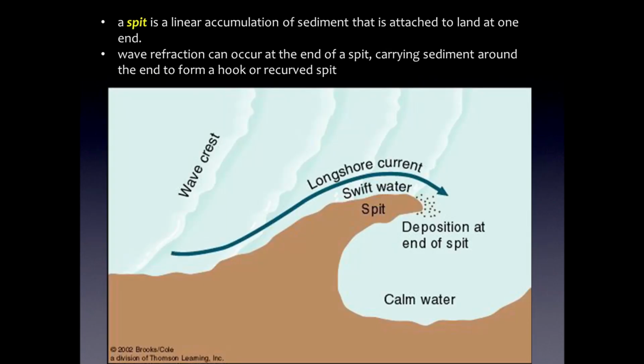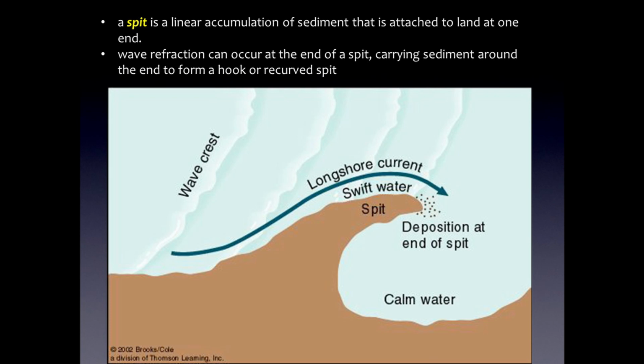So looking at a spit specifically, if we were to define it, how would we describe it? A linear accumulation of sediment that is attached to the land at one end. So it's basically this long bit of sediment that sticks out. If we were to dig down underneath the sediment, we'd find that there's no rocky core or rocky basement underneath it. It's just this deposit of sediment. Longshore drift brings sediment down along the coastline, hits an obstruction, it might hit calmer water, and that material starts to be deposited.